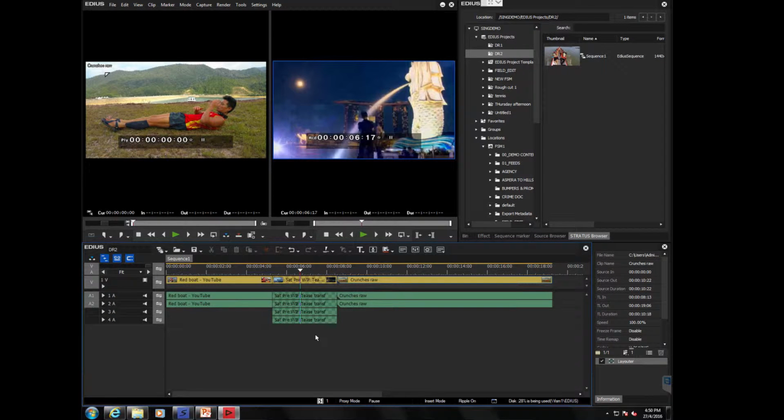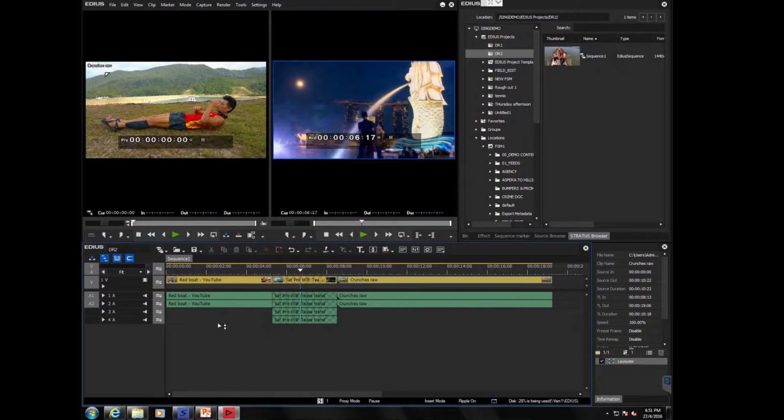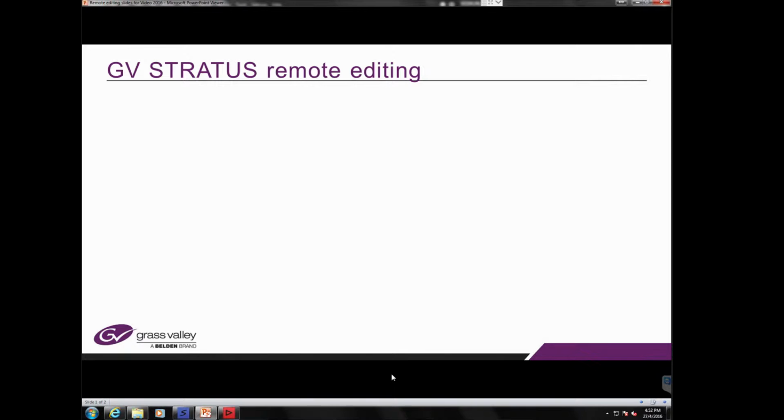I then sent a version back to the newsroom last night, which means the Stratus render engine created a conformed clip with the high resolution media I shot in the field and the parts that I used in my edit from the newsroom. So the whole timeline would arrive in the playout server as a high resolution clip. This graphic summarizes the process.